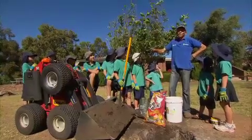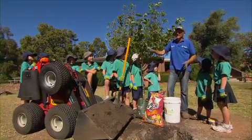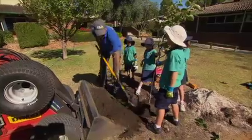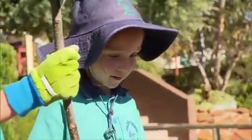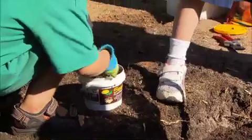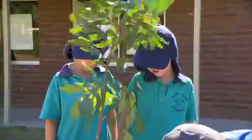This part of the school used to have 4 really nice fruit trees, but for various reasons, over the years, they're down to just one, this beautiful apple tree behind us. Joe from Tas One Trees has supplied us with a tropical pear, a mango tree, and an ice cream bean. We'll put heaps of sand remedy and blood and bone in the hole and then backfill with a veggie mix. The trees will thrive. I've got all my little helpers here, and the way they've been planting today, they're like little experts.